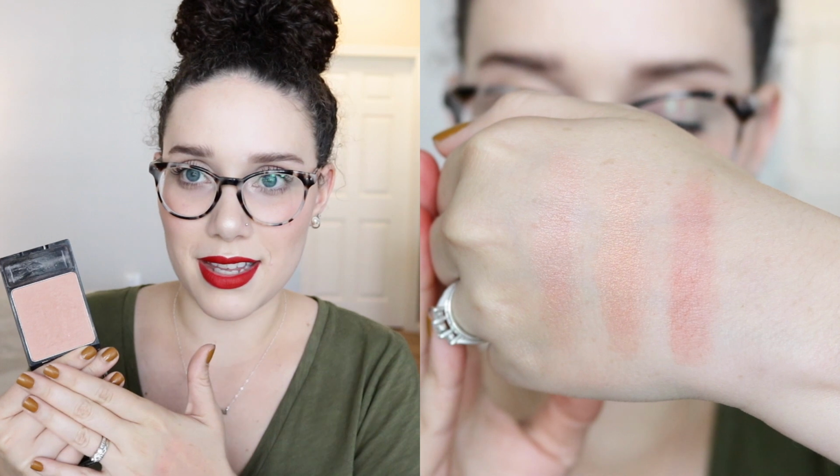But I love this. I will reach for this if I don't know what to wear and I just need something. And I love the glow it gives. It's not over the top. It's not obnoxious. They're very pigmented. They're like $3. So one of the under $5, like the City Color Beat Matte blushes, under $5 and just incredible. Soft to touch, and again, very pigmented. They kick up a little bit of powder, but nothing crazy, and that's not something that really bothers me.